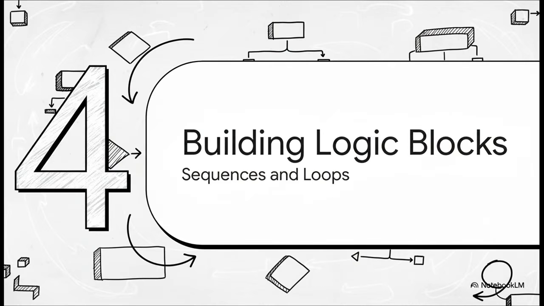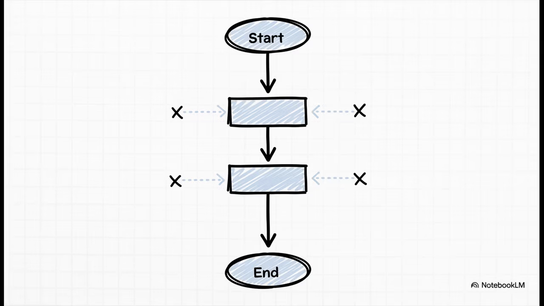All right, so we've got our shapes, our building blocks. Let's actually start putting them together and see how they create different kinds of logic, starting with the most basic one of all. You know, the simplest kind of flowchart is literally just a straight line. One thing happens, then the next thing, then the next, in a totally predictable order. That library algorithm we talked about, it would look exactly like this. Just a simple top-to-bottom flow.